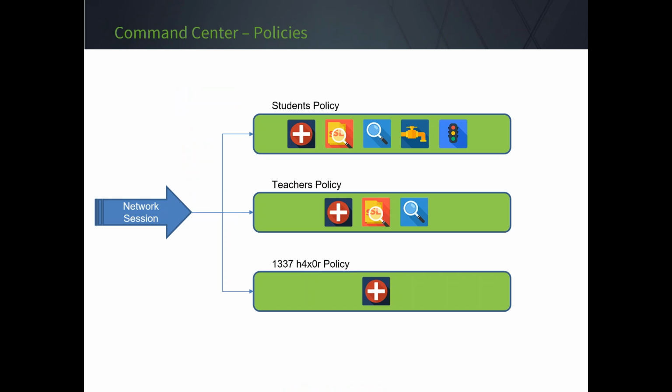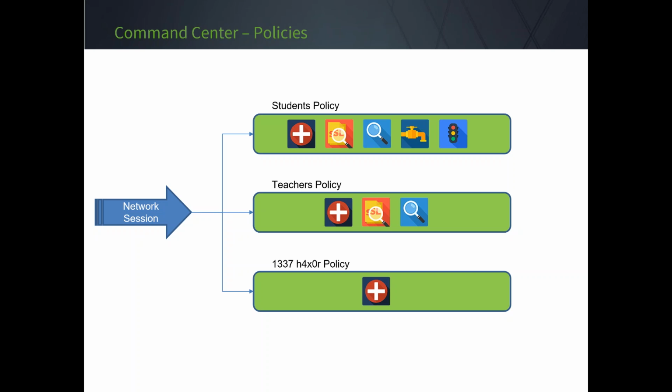So this gives you an overview of what hopefully you already know, but basically the way the policy setup works is that you set up individual policies in Policy Manager, and then you define which apps are configured for these particular policies. So in this example, we have the students policy, which will go through the virus blocker, SSL inspector, web filter, bandwidth control, and application control. For teachers policies, I have the virus blocker, SSL inspector, and web filter. And then for IT admins, we're just looking for the virus blocker, which may prevent some nefarious actions from the sites that might typically be blocked by the web filter.